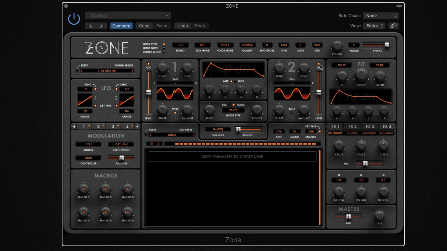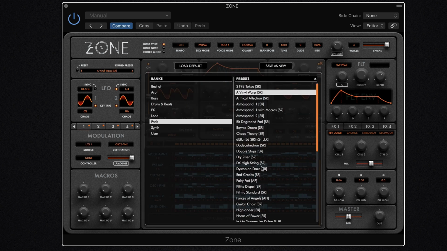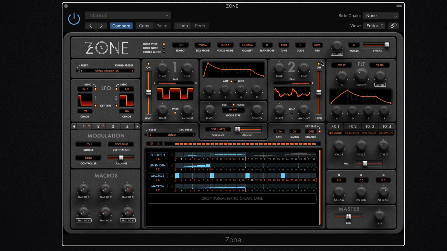So Zone is a great synth for creating cool, lush, ethereal, moving pads. I really like that one. Here's one with tons of parameter lanes. That one is sweet. Imagine an 808 with a nasty bass line in that. Yeah, so it's the pads. I love the pads in Zone.